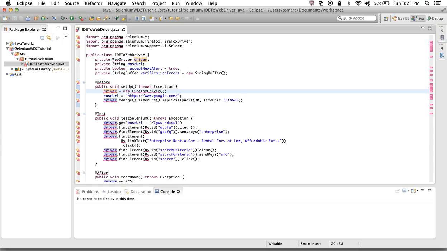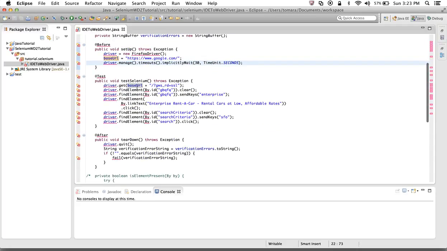We have already seen this new keyword in our Java tutorial. For base URL, I'm setting the value to google.com. That's what was open by default when we started our test, and there's an implicit wait that it put in. And then in our test, what we are doing is getting the base URL. After that it's getting the ID of the search box and clearing it. Whatever text is there, it's clearing it out. Then driver.findElement with the same ID, it's sending the keys. We search for enterprise, it is searching for enterprise by this sendKeys method. It's all inbuilt in Selenium.